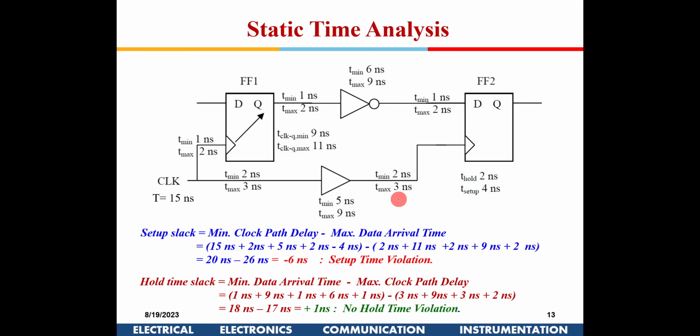Some margin. Yeah, if you don't consider margin. If I give you this circuit and tell you to compute the max frequency, it will be 15 plus another 6, so 21. So 1 by 21 nanosecond will be the max frequency of operation of this particular circuit. So either you reduce T, or can we do something else also?